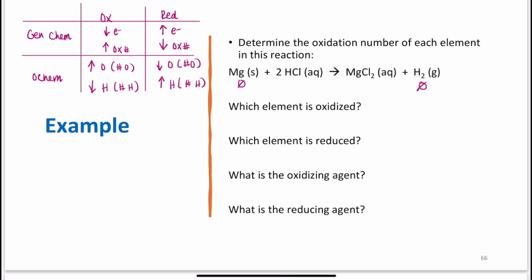From there, I have to think about the species themselves and what they can do. HCl. The species listed second is going to take the negative charge. Truly, it's the species that's more electronegative, but we haven't learned electronegativity yet, so that's going to come in a future semester or future chapter this semester. But if it's a species listed second, that's the one that's going to take that negative charge, unless it's written in an organic way or something like that. But written as we're writing them here, it's the second species that will take the negative charge.